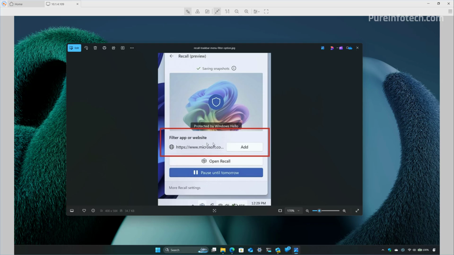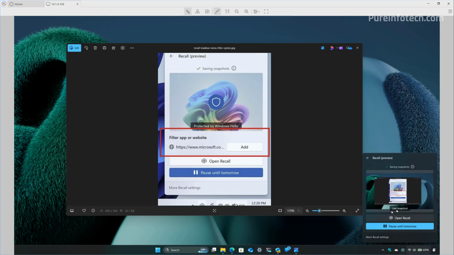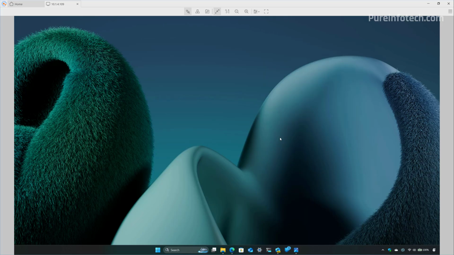So this is a screenshot. I do have Recall right here on this computer, but in this particular installation, I still don't have that option. So that's why I'm showing you the official screenshot from Microsoft. Microsoft also notes that this update will delete your current snapshots to improve the user experience with the feature.